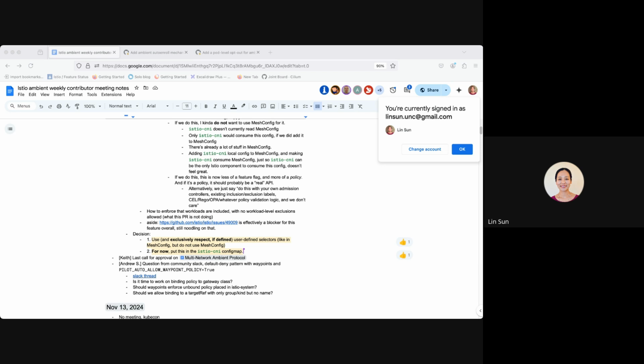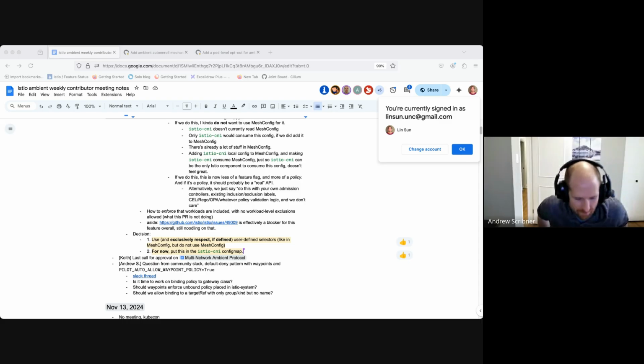I assume the default layer 4 deny by default is not sufficient for your case, because you could potentially have that along with a layer 7 specific policy to explicitly allow how traffic shapes from your client to your server. Yeah, we can get around it to some extent, where every time we build a waypoint, we also make sure that we give an allow-nothing policy that's bound to that waypoint, and that achieves the same goal.